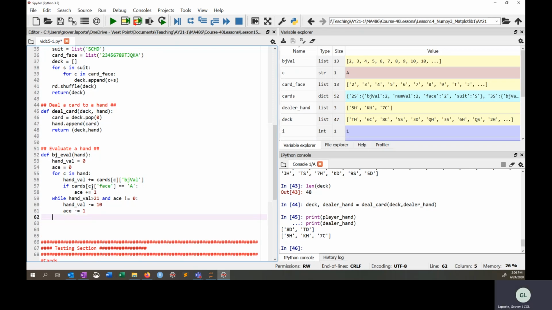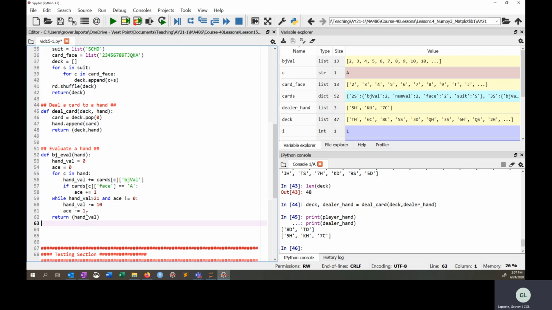Let's see, am I done here? I'm going to go through and add up all the points. And then if it's greater than 21 and I had an ace in there somewhere, then it's going to subtract 10 and subtract 1 from ace. Okay, that looks like I'm done. Return hand val.